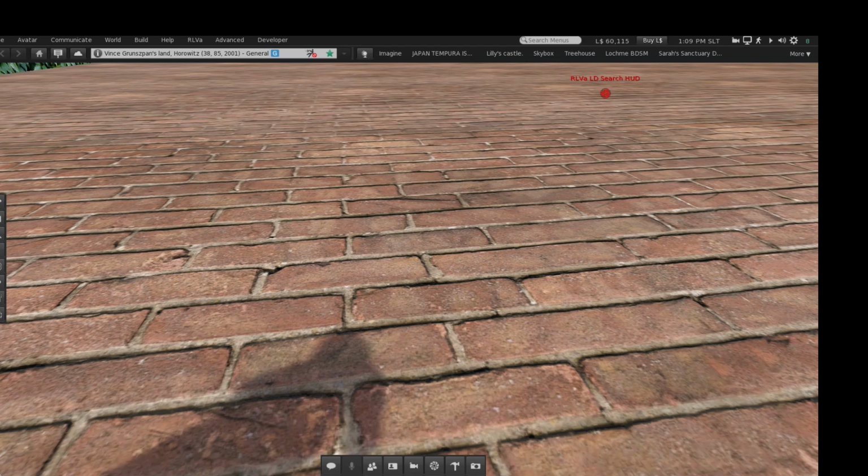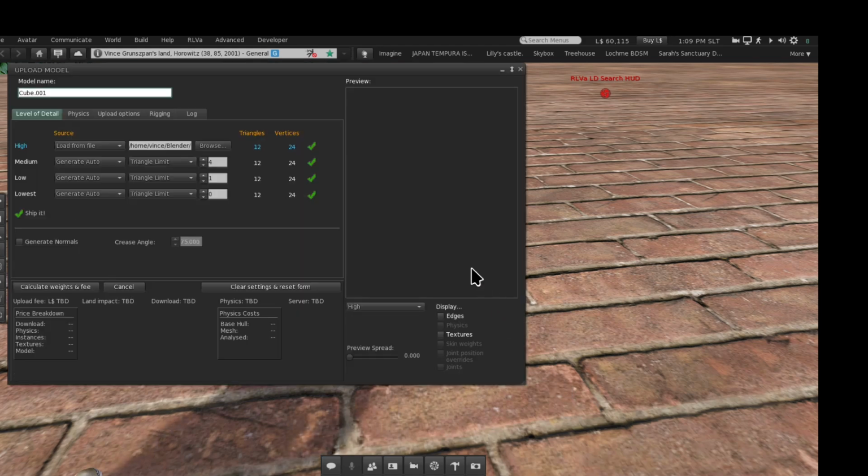Wrong place. Blender, shapes, there we go, shapes, cube. Oops, get the cube. Okay.